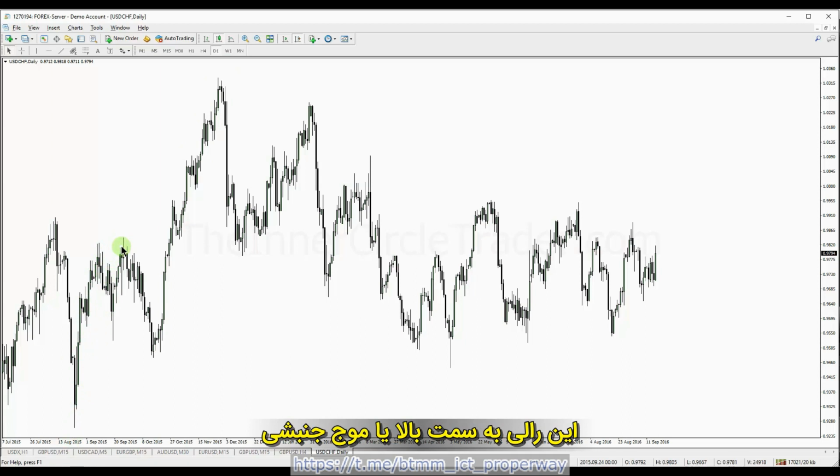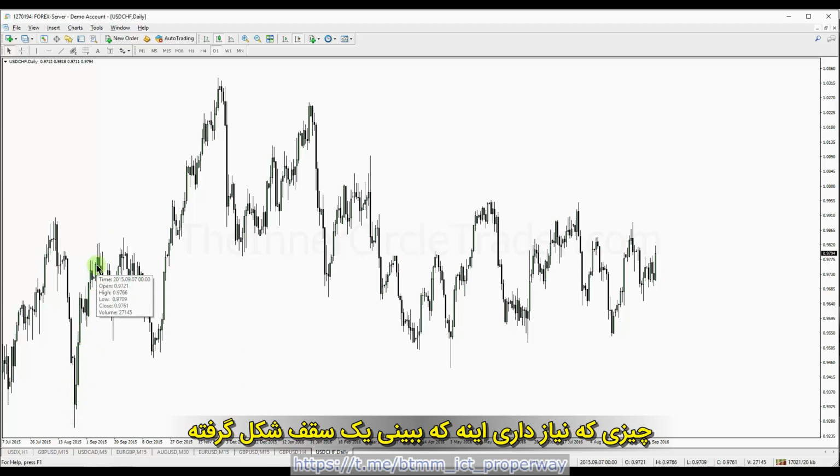We only require price to start coming down off of that, and it takes at least 4 candles. No matter what time frame you're on, you need 4 candles from when the market makes a low and starts rallying up. What you're going to look for is once you see a high form, let me zoom in.